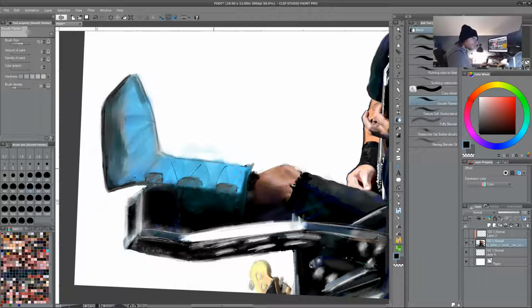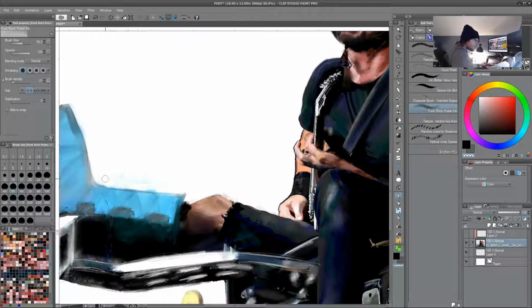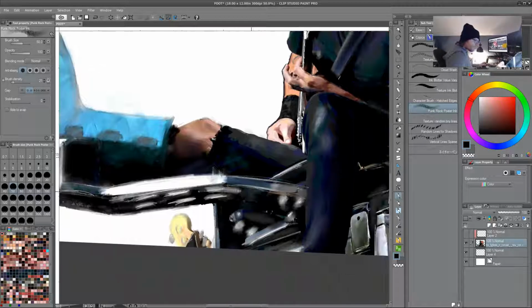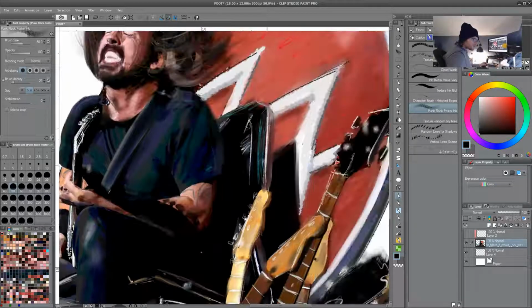Oh, I did do a little bit of work on this. See, none of that is paint, what I'm doing right now. I'm just mixing the colors together, turning those black lines into shadows. When you smudge those out into that blue, you're just creating a really desaturated blue. It's not a gray color, which won't look right.